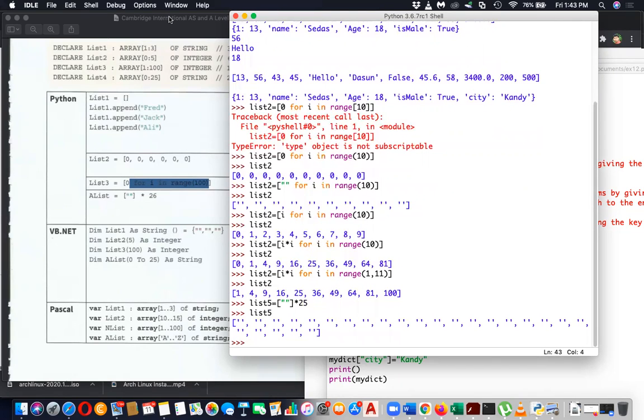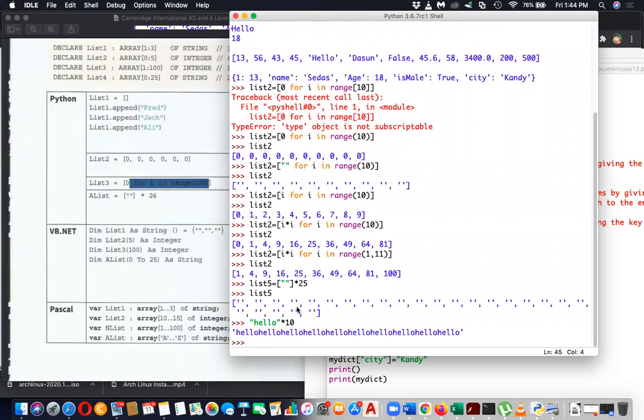In Python many things are possible. For example, you can put hello and multiply it by 10, then it will give 10 hellos. Multiplication can be applied to strings, so you can make it 10 times easily.